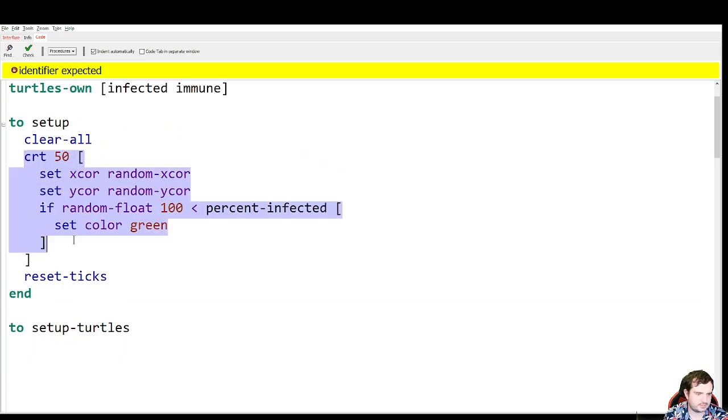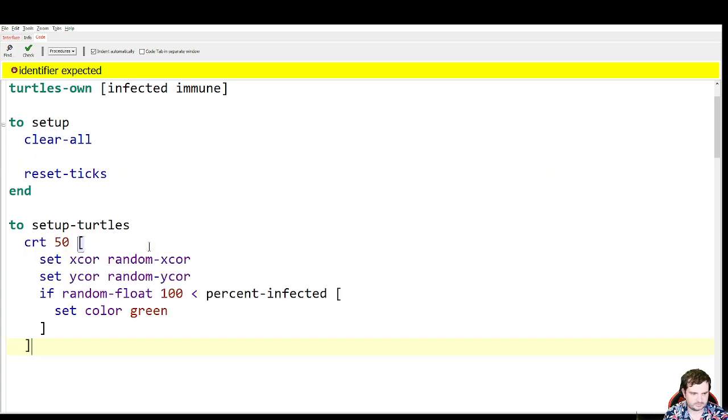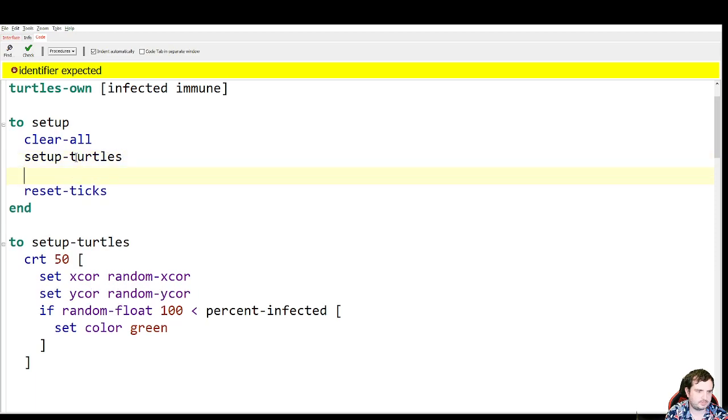I'm going to take this. I know I'm not going to use all of it. I'm going to have to change it a little bit and paste it in here. And in my setup, I'm going to have clear all, and I'm going to do setup turtles, and then set up infected.